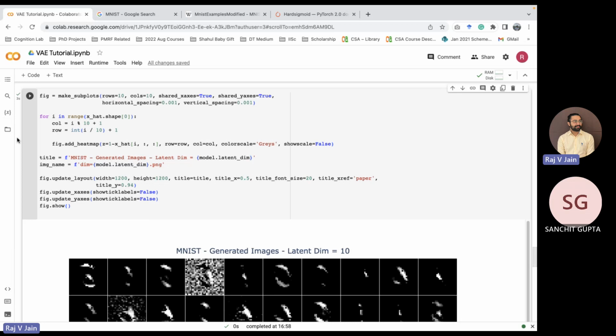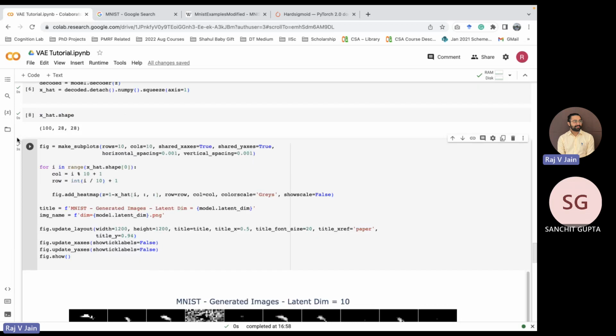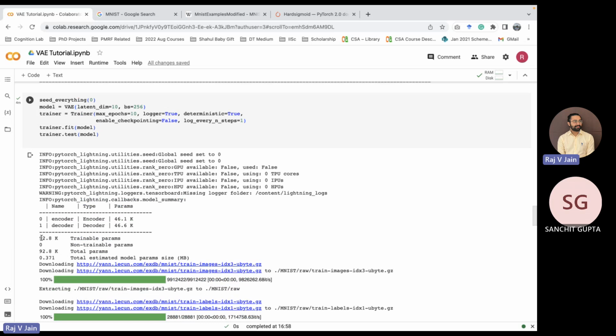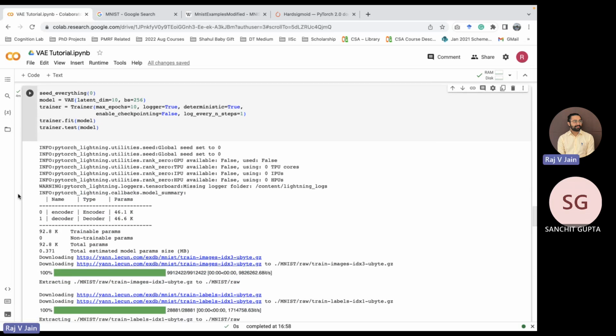But yes, if you have a large data set, or you have a large number of parameters in the first place, right? Here we have something very simple, the number of parameters is about 90,000 parameters. If you go for more parameters, then more epochs might be required to make sure all parameters are working the right way that they are supposed to, right?